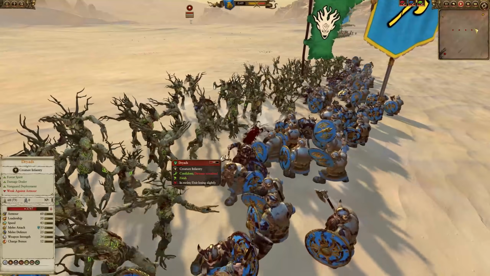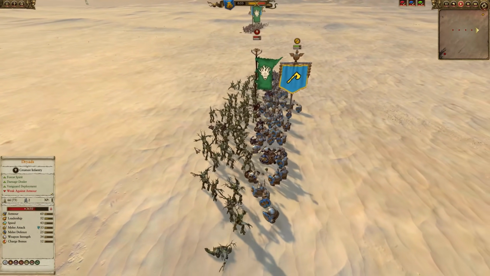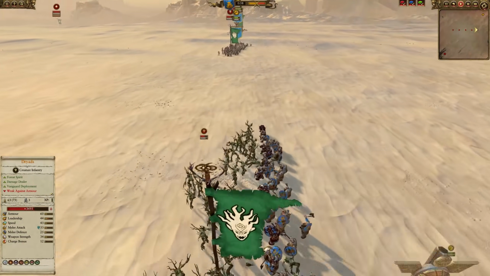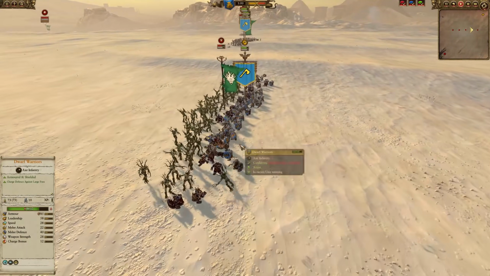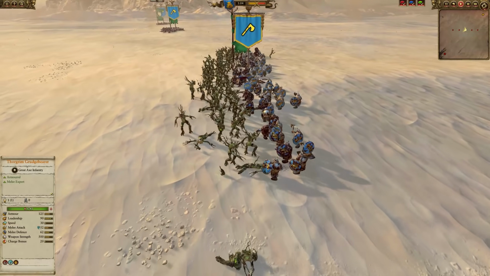And despite being pretty tough, the dwarf warriors don't have great damage output. It's pretty slow overall, so they're not going to kill anyone quickly, but they simply outlast people, right? That's what the dwarfs do best. They just stay alive while you die slowly. That's the dwarf way in Total War Warhammer. And they're looking good to beat these dryads.